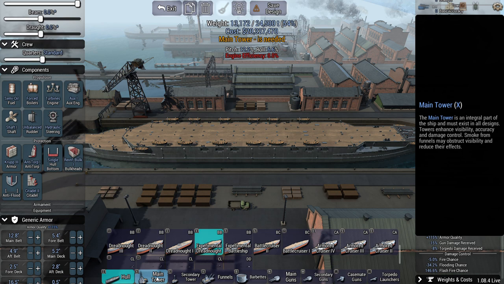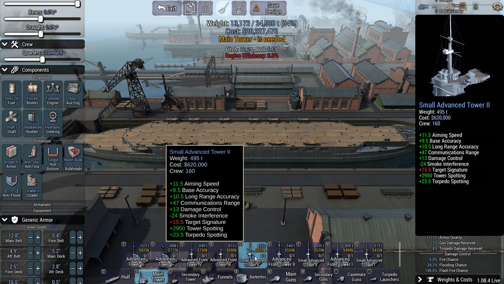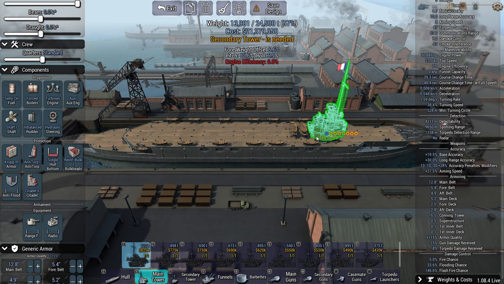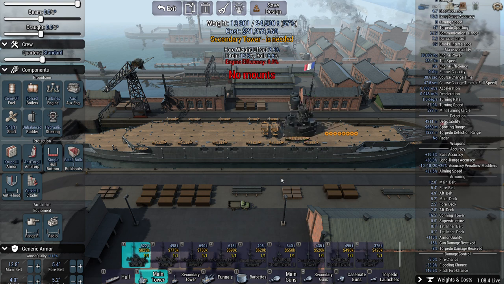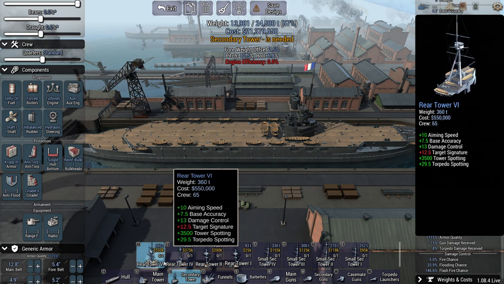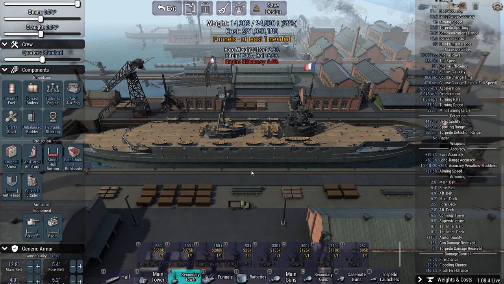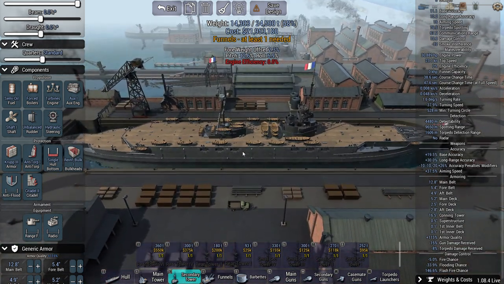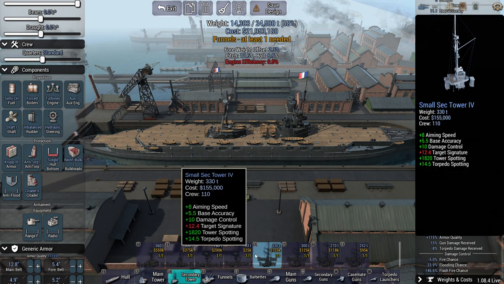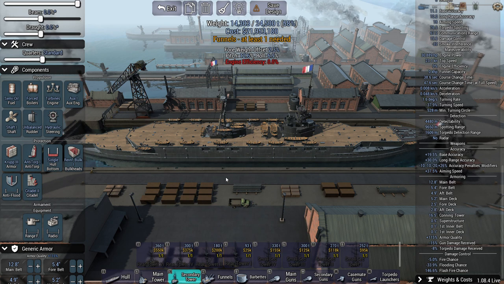Okay, let's see what the spotting is on this one. 3,900, I think that's the same. So it looks like we've got the same towers on this one. I was going to say it might only be custom battle that you have different towers, but I have seen in the last campaign that two of my light cruisers had different towers.